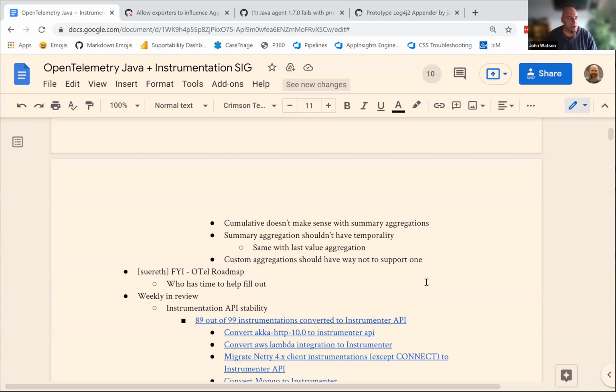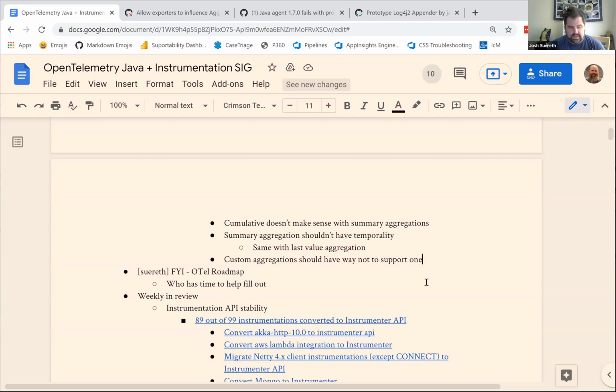So I don't know that. I think we're all kind of theorizing about all sorts of hypothetical cases of, well, what if a new metrics backend comes along and it does X, Y, Z? Yeah. Which is a legitimate concern.